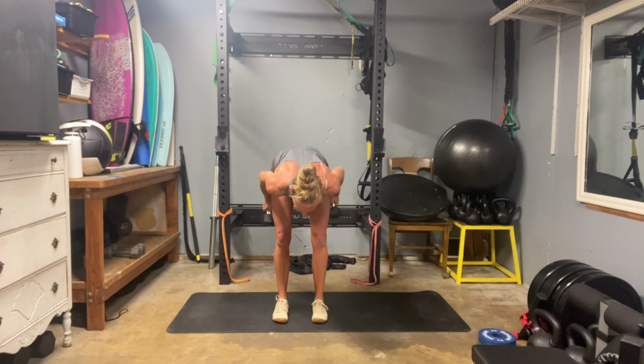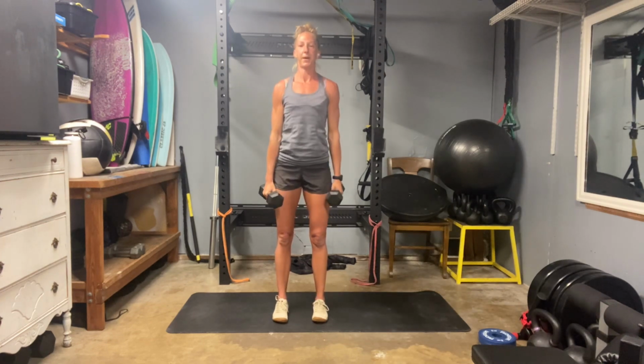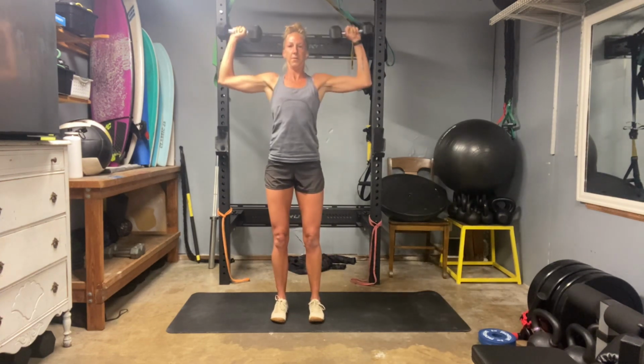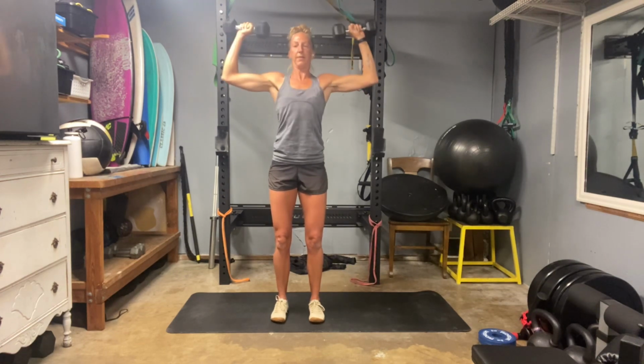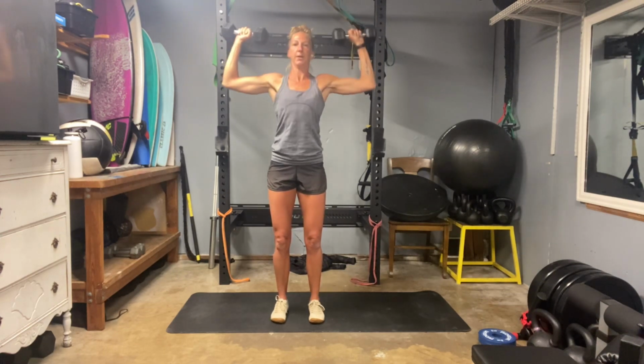8, 9, 10. Whew. All right, shoulder bellows. 1, 2, we're trying not to move our body forward and back. Just hold in space. 5, contract the core a little deeper.